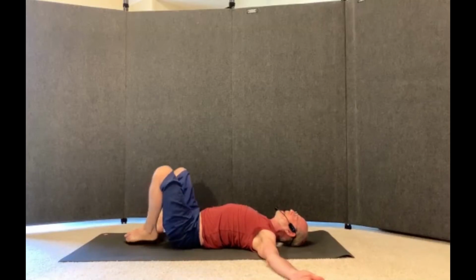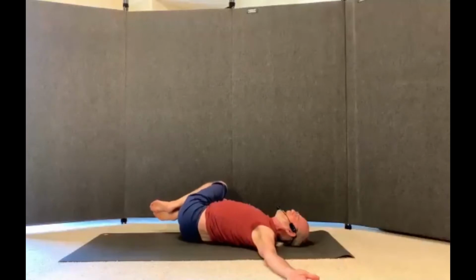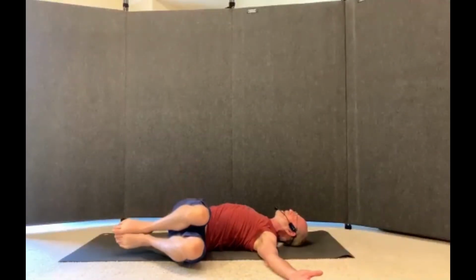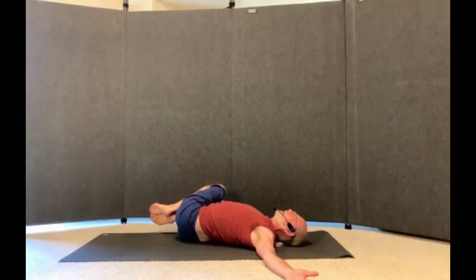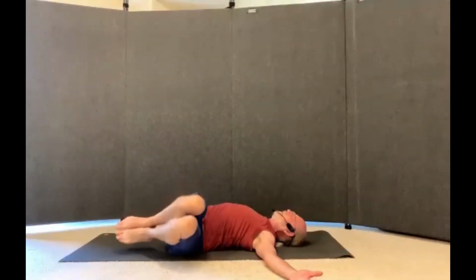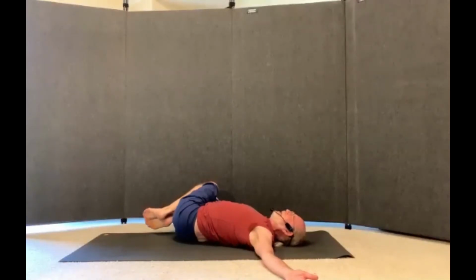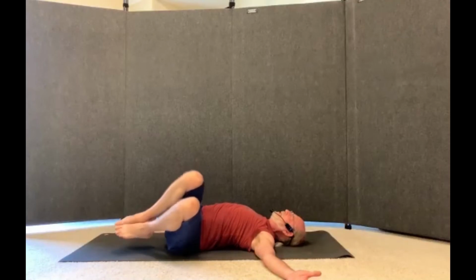Now the knees come together, the feet come off the mat, knees to the right and back to center and knees over to the left. You feel that nice massage in the tailbone and knees to the right. This is the second one. And back to center and over to the left. And one more time, knees to the right. Good, and bring them back to center and over to the left. And that's it, we're done.